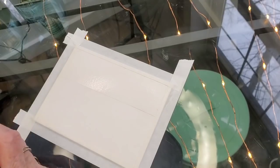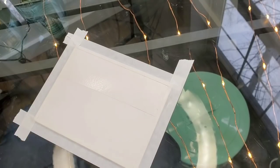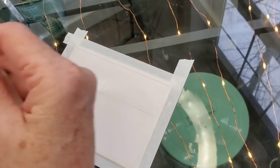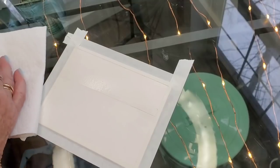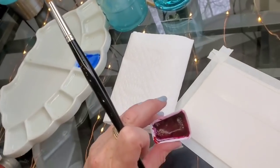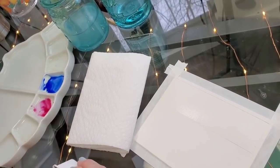So I'll take some ultramarine blue out of my palette here. Don't need a lot of paint, just a little bit. Need to grab a couple paper towels, and I'm just going to fold this in half to dip my brush on before I put it in the water. Then I'm going to go ahead and grab my quinacridone rose, and I'm getting that ready for my palette here. Just getting a little bit of the rose color and putting that down on my paper.